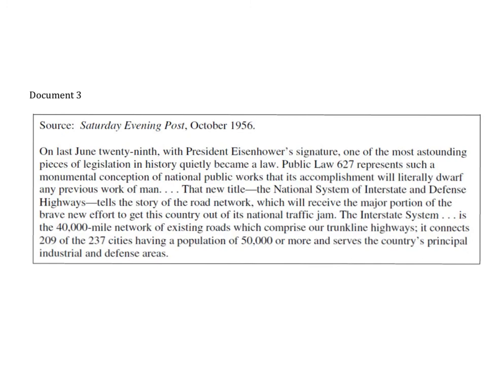Okay, this document is discussing Public Law 627, which creates the interstate highway system. Now, this addresses two fears. One is the economic fears, because we know the effects of the interstate highway system, creating all of these new opportunities and jobs and commerce, but also interstates serve as a defensive measure. In case of war or invasion, we could move around military supplies and troops very quickly.